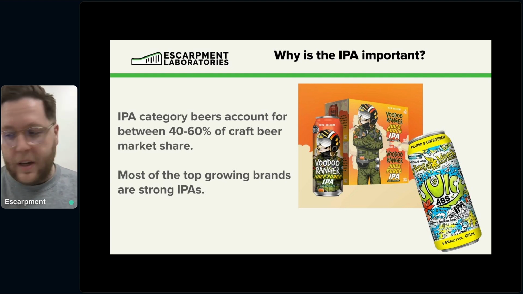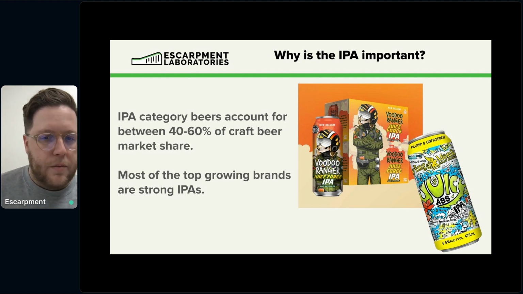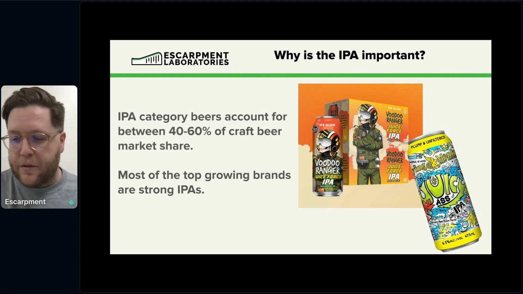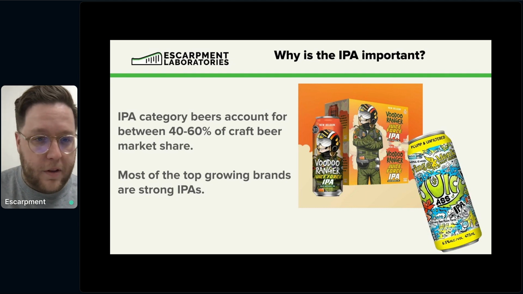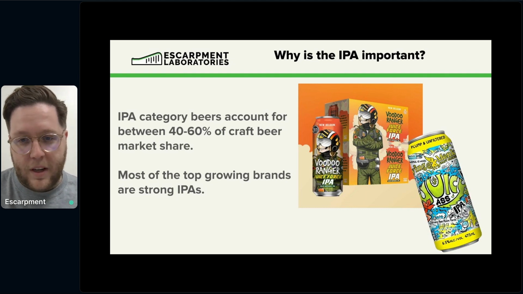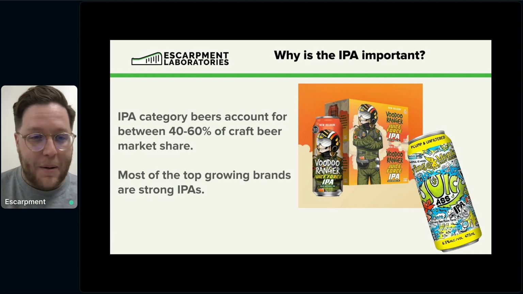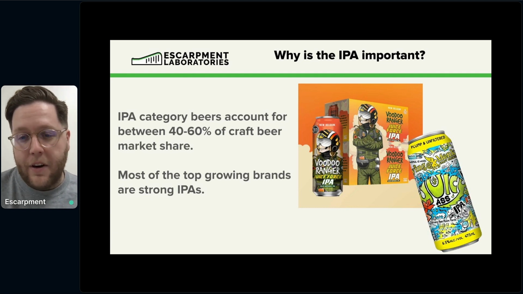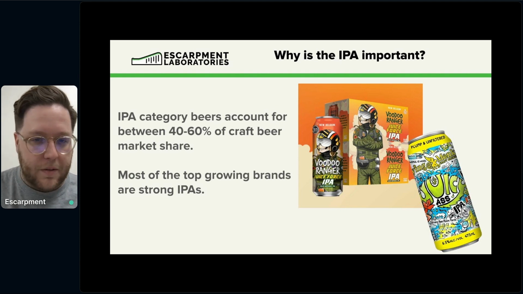There's some examples, like I know the Voodoo Ranger series from New Belgium, and especially this Juice Force, sounds like it's done a really, really good job in the market. And that's a pretty high strength, juicy IPA. People seem to like it. And then here in Ontario, the top selling craft beer is this IPA called Juicy Ass from a brewery called Flying Monkeys.